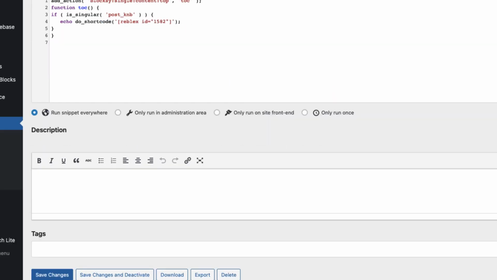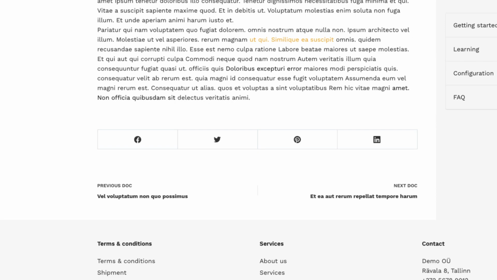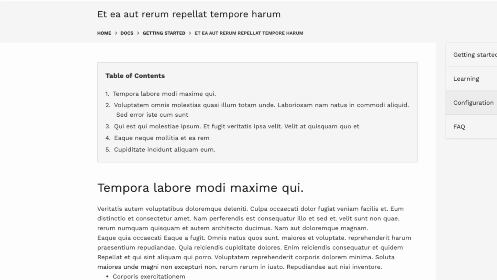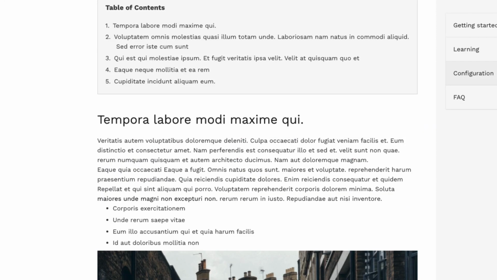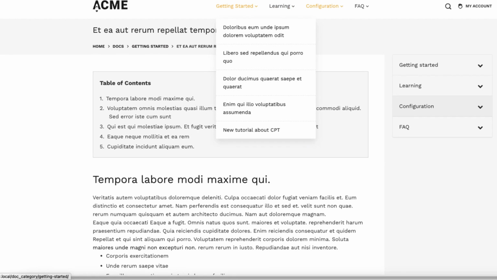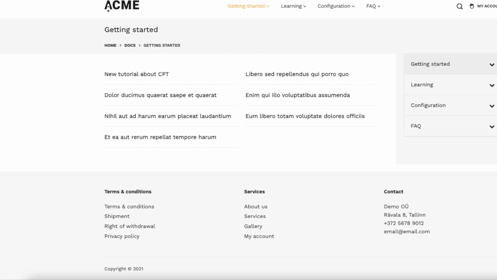Now, I'm gonna activate it as I did already. It will be here. Looks good. Next one, as you see, table of contents. If I click here, it will scroll to the right place. Really nice. A couple of things are missing, and the thing which is missing is the search on single docs, and search is missing on the archives. Let's fix this one also.